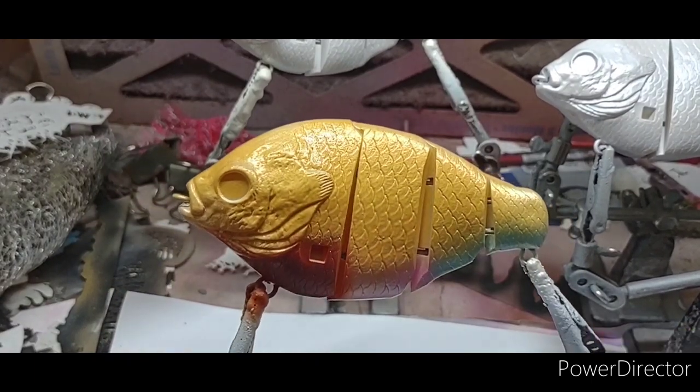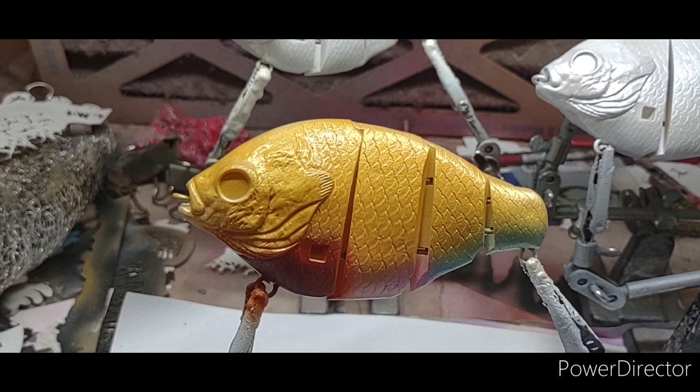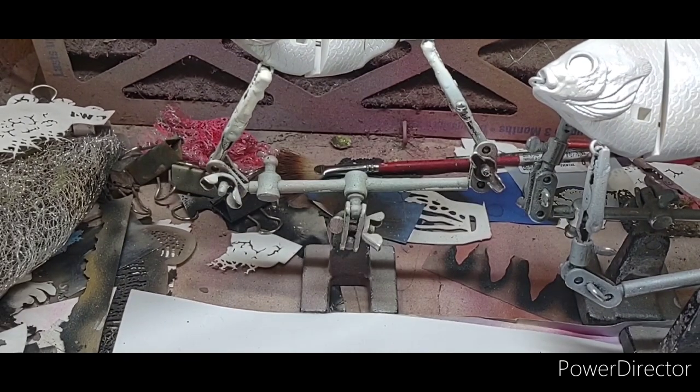Then we kind of want that copper look to him. I think we got him pretty good. We'll go down the center. We'll go down his back again.